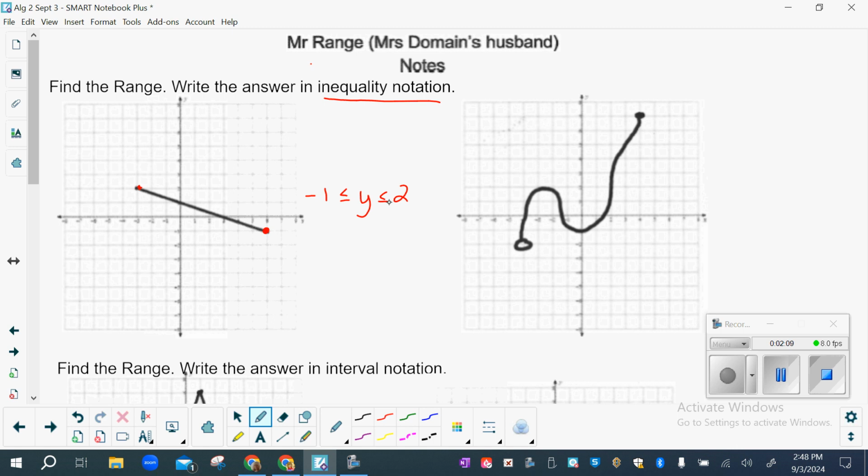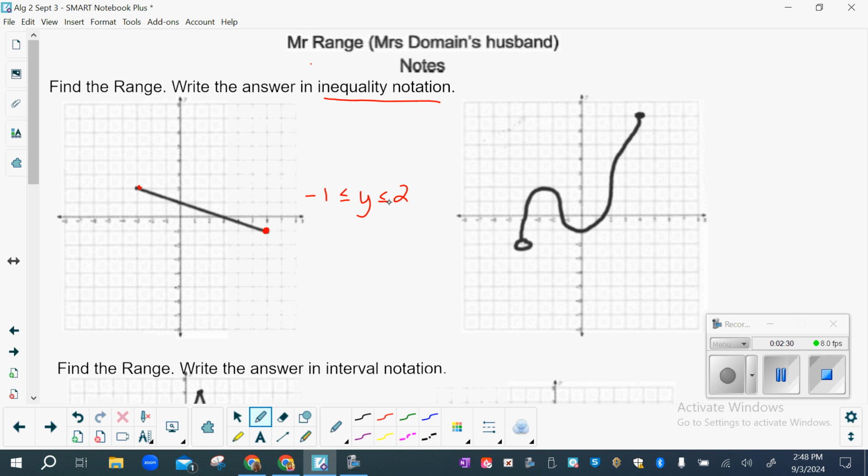Questions on that? So again, on Friday we did left to right. Now we're doing up and down. It's really hard to see. I know, but the values are hard to see, so you have to count. They're all by 1. I think on the homework you can see it a little better.